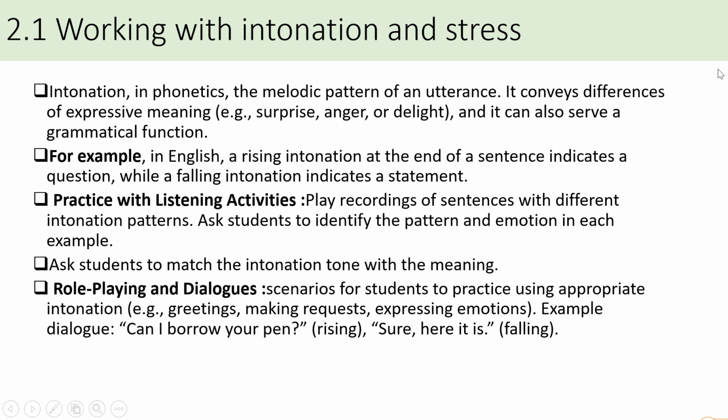Intonation in phonetics is the melodic pattern of an utterance. It conveys different expressive meanings, such as surprise, anger, or delight. It can also serve a grammatical function. For example, in English, rising intonation at the end of a sentence indicates a question, while falling intonation indicates a statement. Like this example.